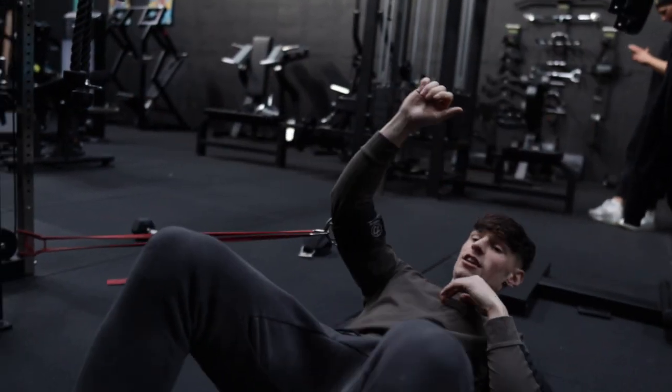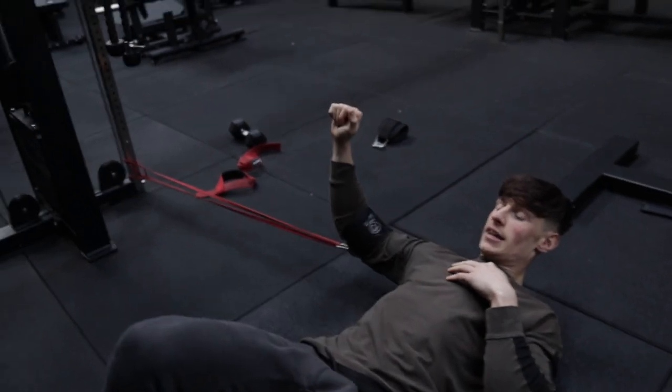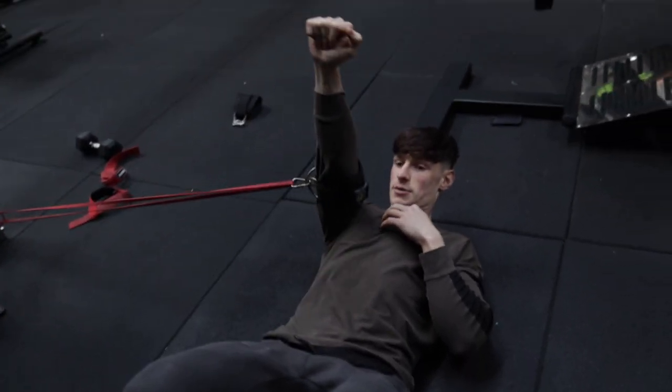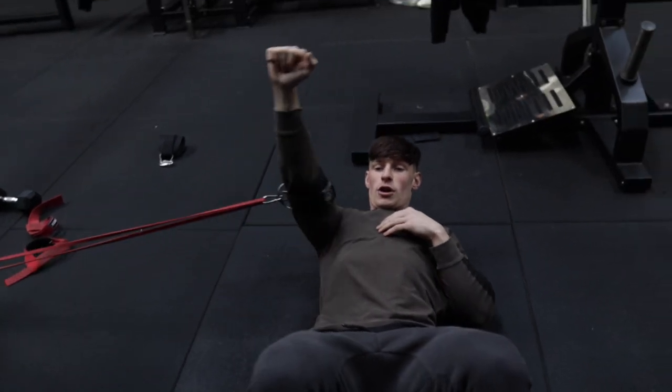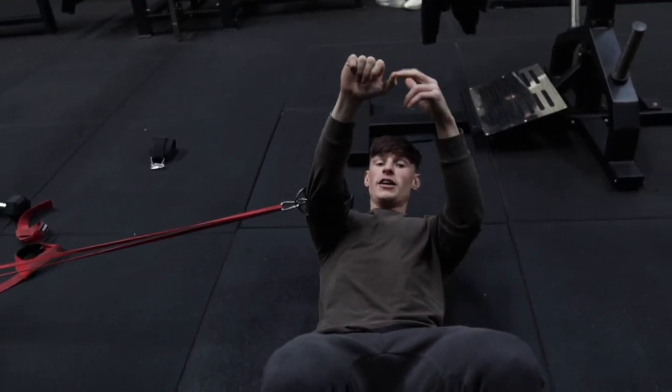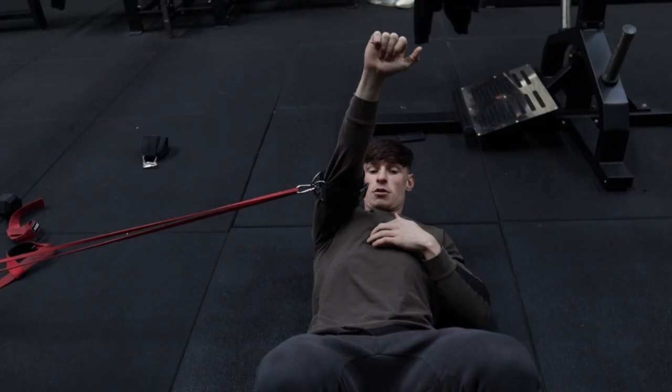We're lying back, setting ourselves up as if we were doing a floor press, getting a good bit of tension on that band. Again, thinking of driving that elbow across the midline. Nice slow control rep out, driving that elbow across the midline. So again, if you had a dumbbell here, you could add the dumbbell to the hand just to increase the resistance. Driving that elbow across the midline.